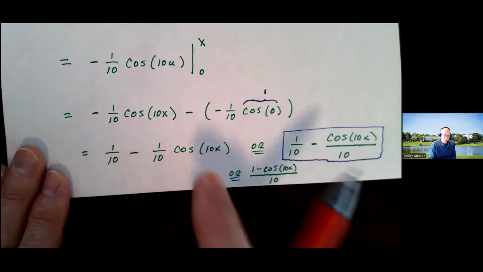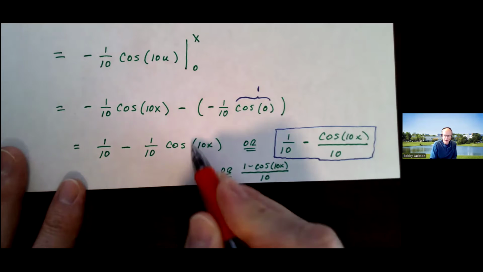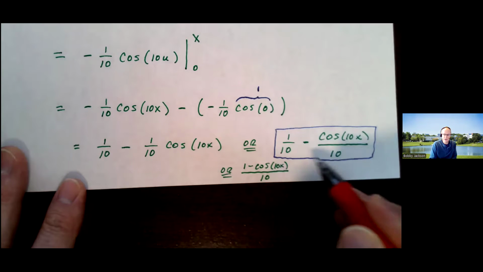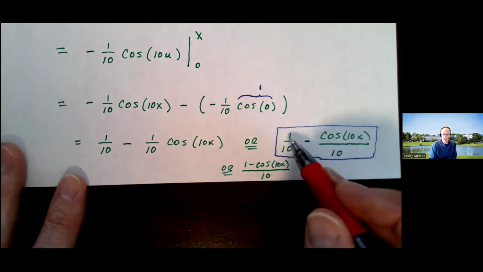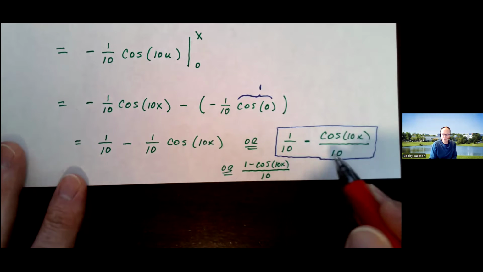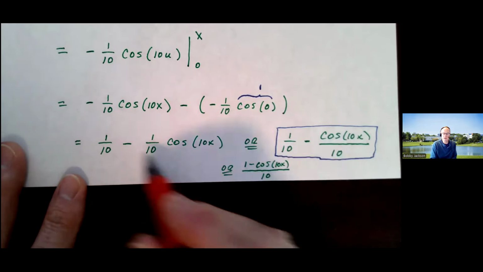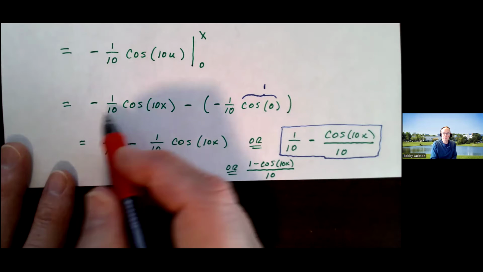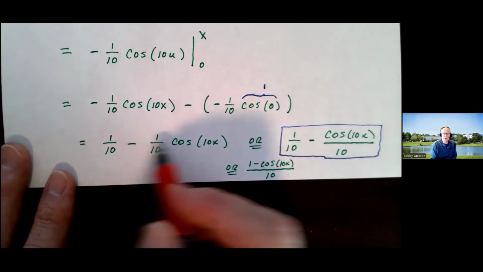And this would be fine as an answer. You could also write this as a fraction this way. I think this is what I saw in Achieve's answer. I hope they take this as well. You can even combine this as 1 since the denominators for both of these fractions is 10. You could write it that way. I'm good with any of these forms. You could even write as negative 1/10 cosine of 10x plus 1/10, just a different order here.